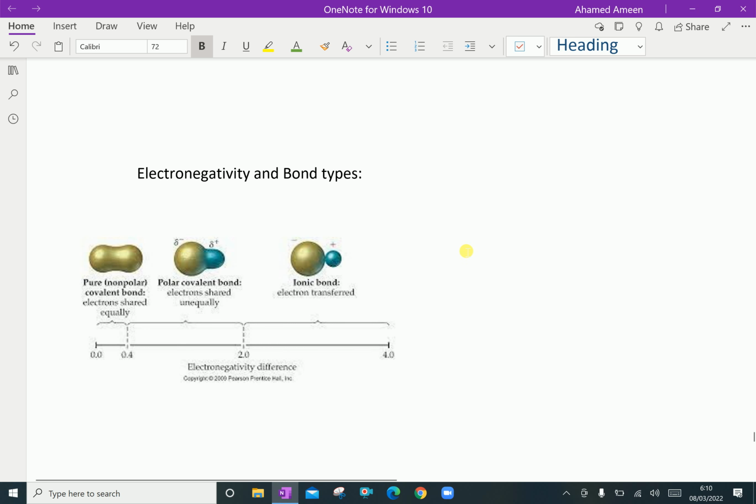Electronegativity and bond types, further explanation. We may notice that when sodium and chlorine react, an electron is removed from sodium and transferred to chlorine, forming sodium ions and chloride ions. These ions form an ionic bond, as we know already. However, when hydrogen and oxygen gas react, their atoms form a polar covalent bond by sharing electrons. We know that a covalent bond is formed by sharing electrons between adjacent elements.